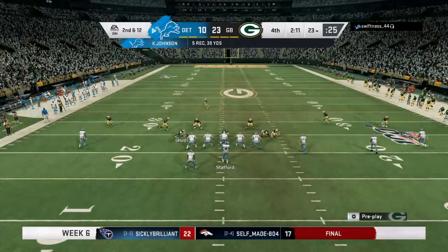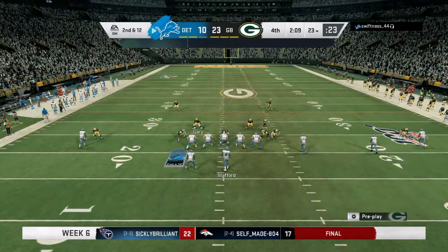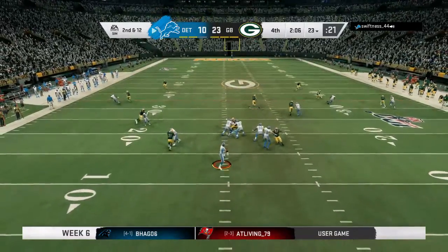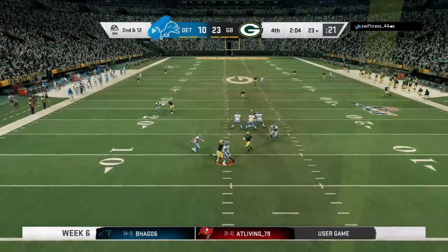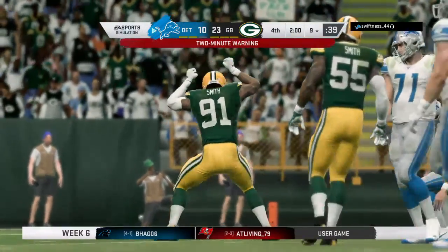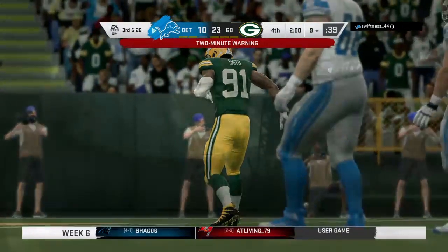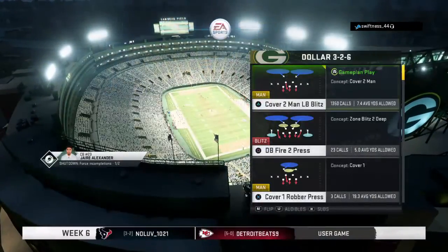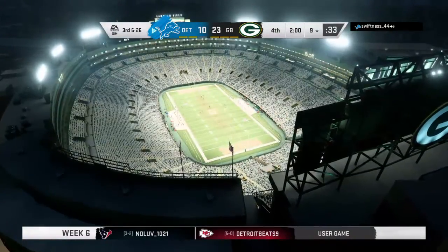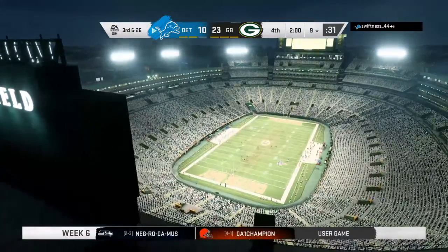If you're thinking of a comeback here, you go to 2016. That's when Stafford had an NFL record 8 fourth-quarter comebacks. But last year, despite playing all 16 games, and a big loss here as he's taken down. Preston Smith in there to take him down on what will take us to the 2-minute warning. 2 minutes left to play in this football game here on EA Sports.